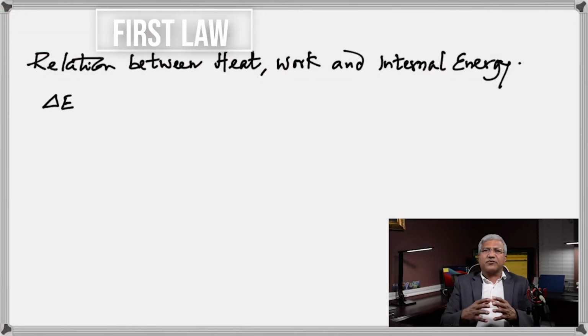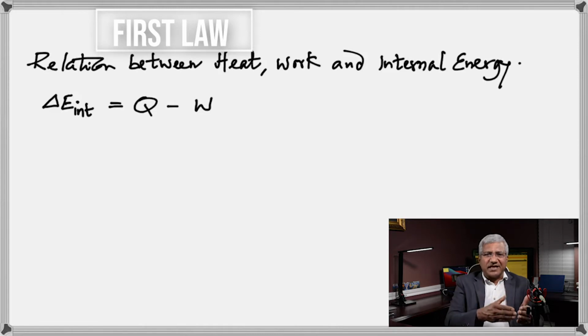According to the first law of thermodynamics, the change in internal energy is the difference between the quantity of heat given to the system less the work done by the system. So if 100 joules of energy enters a system, and if it uses 30 joules to do work for expansion, then 100 minus 30, which is 70 joules, is used to increase the internal energy.